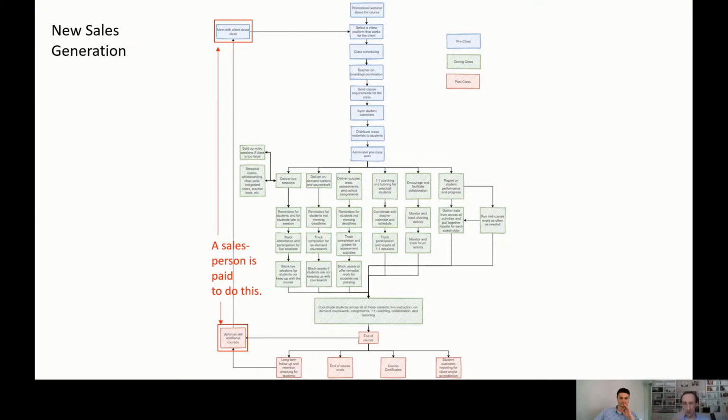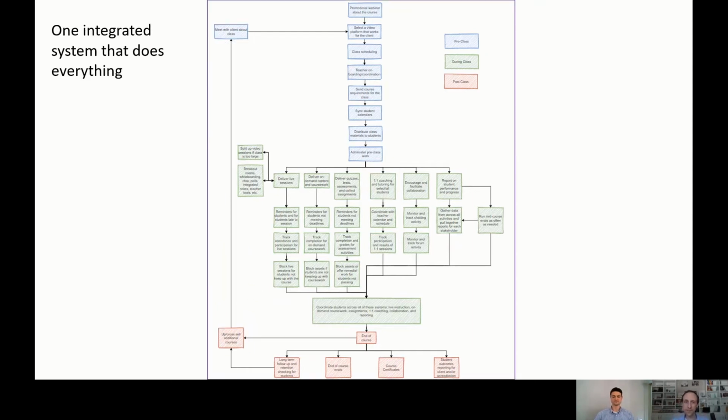And so by the time you get all of those tools together, you're paying for a lot of subscriptions, data's all over the place, and it's usually really, really hard to keep everything square and get it all done. Or it's so hard that you're not doing all of the pieces in this flow, which means either the students aren't getting the best experience that they can for learning, the teacher doesn't have the tools and the experience that they need to get this done, and then the administrators and the organizations who are buying also have a subpar experience. So to get all of this done with a lot of tools is very, very difficult.